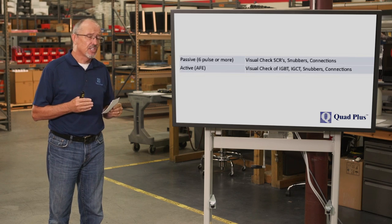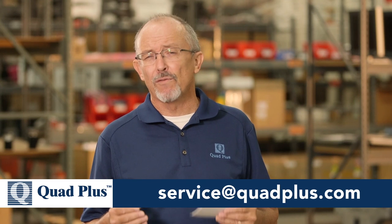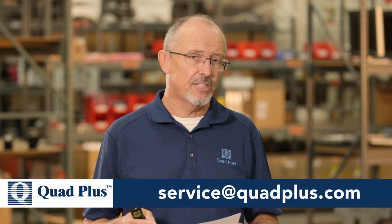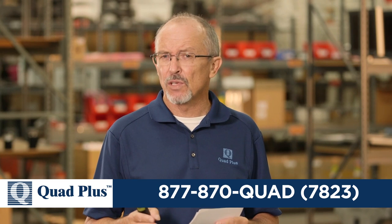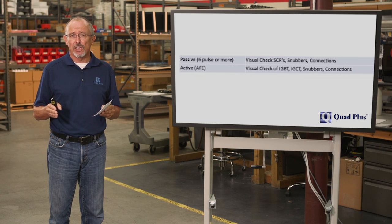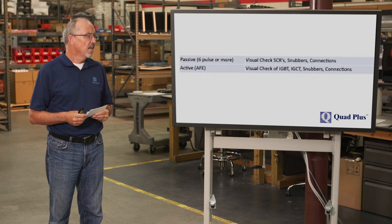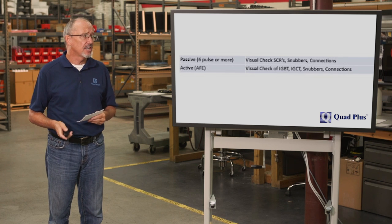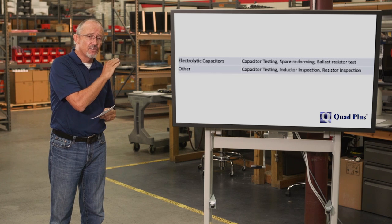Whether it's a 6-pulse, 12-pulse, or 18-pulse inverter, check the SCRs. What you're looking for, make sure that the gate leads are well seated. There's snubber resistors and capacitors. Make sure the capacitors aren't swelling and there's no visible damage to them. Same thing with the resistors. Make sure there's no signs of overheating. For active front ends, you're essentially looking for the same things as with the 6-pulse, the difference being the components that are being used. And so, again, you're checking the snubbers, snubber capacitors, snubber resistors, and the connections for signs of overheating.